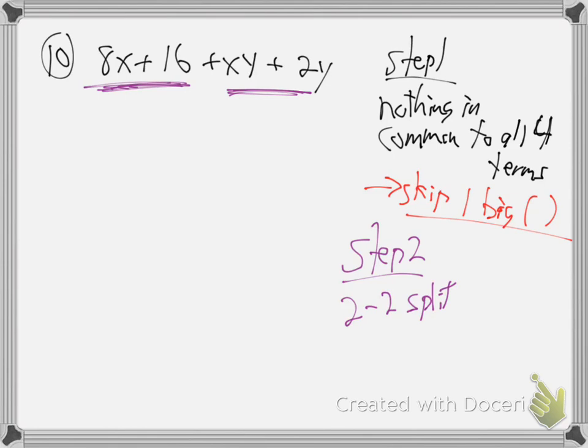What do they have in common? 8. Yeah, they're easy. They have 8. That'd be x plus 2, right? And then do just the last 2. What do the last 2 have in common? Just those 2. Yeah, they both have a y, x plus 2. And bring down the sign that's in the middle. That matters. It's real important. So far, so good? So I did just the first 2. They had 8 in common. Just the back 2 had y in common. Now, can I do more?